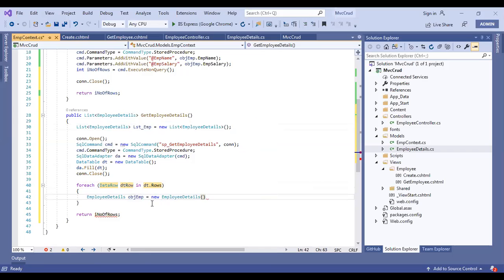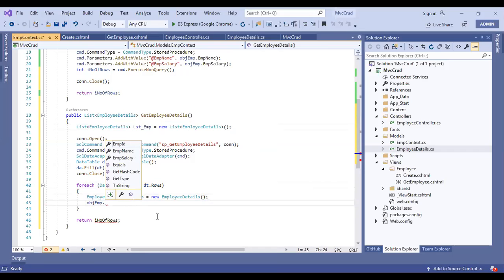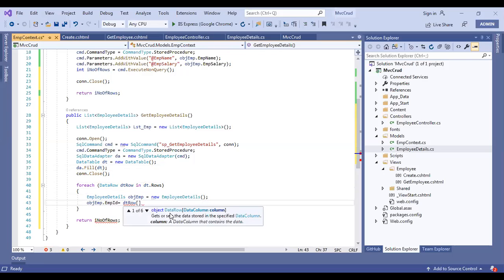Employee. We have to set the database value into the employee object, so that it will fill all the details, data row, employee ID.